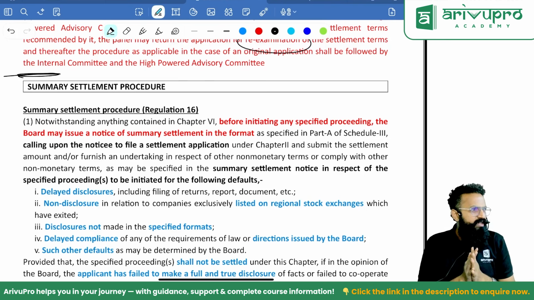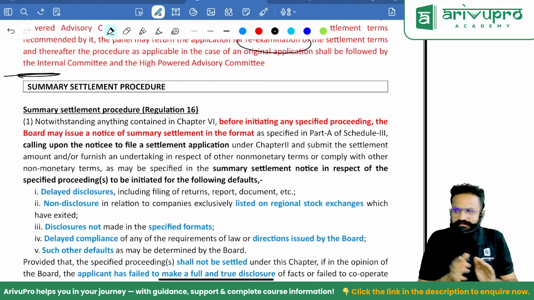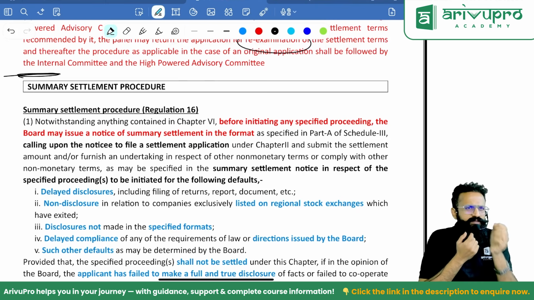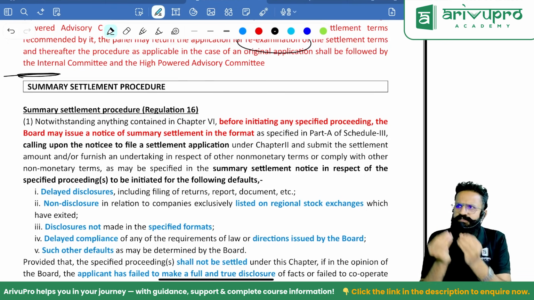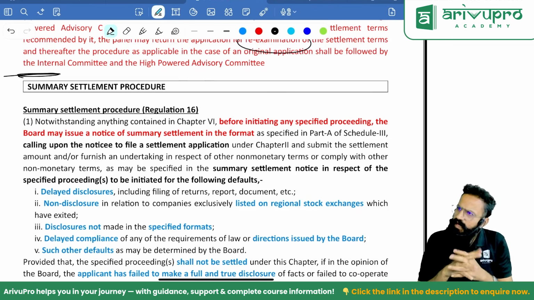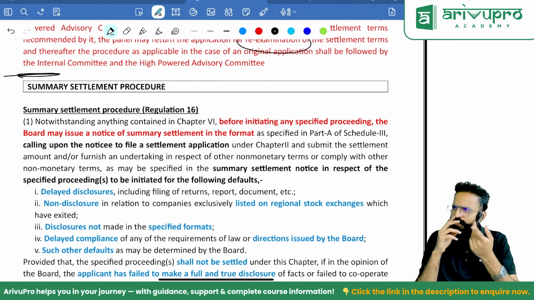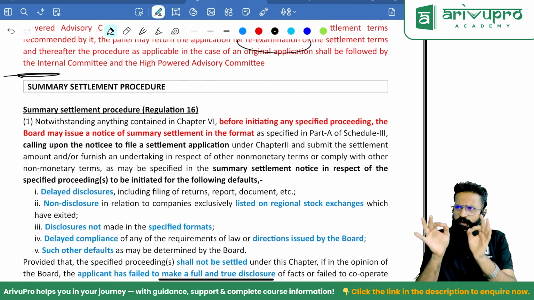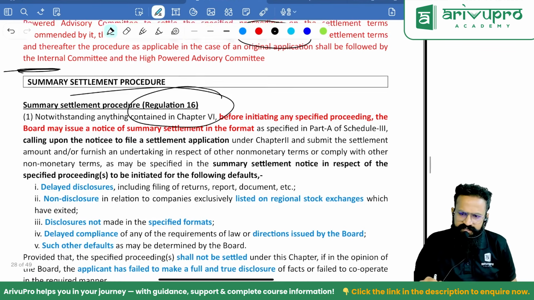Don't go for negotiation. Settlement is negotiation. That's why you are submitting your plan. Here, nothing doing. Of course, you have one thing for rectification, but apart from that, you have nothing. The simplest is called a summary. That is correct. I'll tell you, not every default is eligible for summary. Summary is possible for certain defaults. That is what is given in regulation 16. What is that? See here.